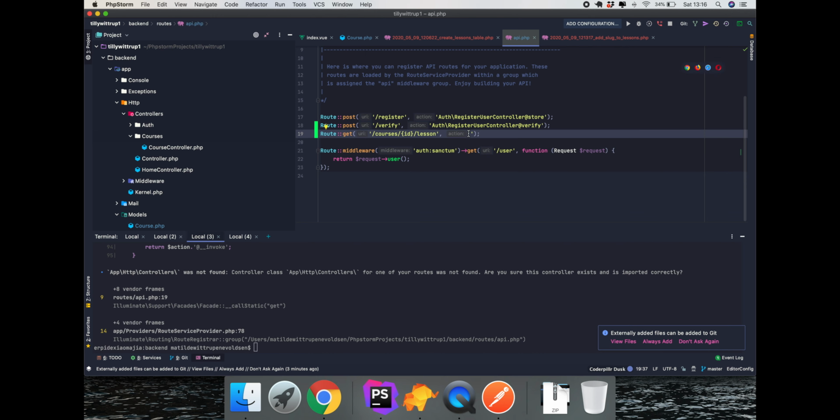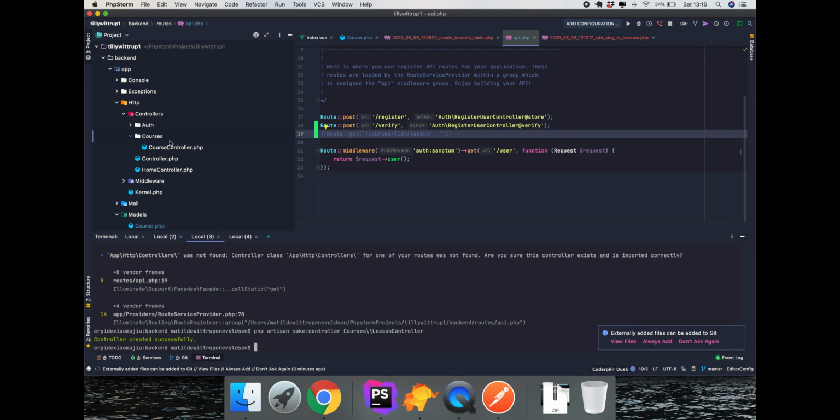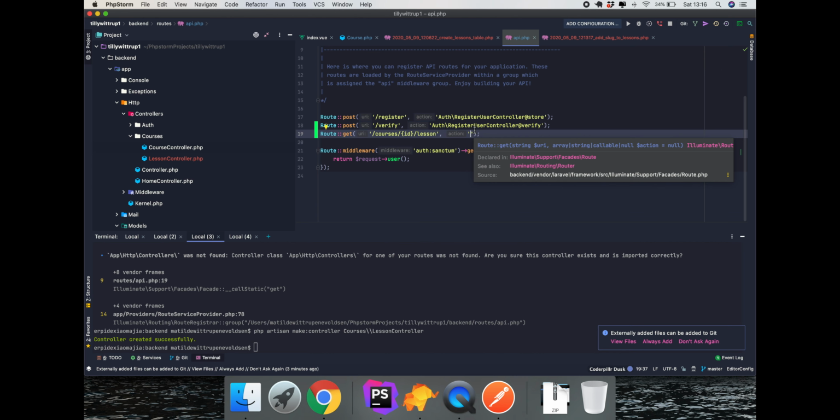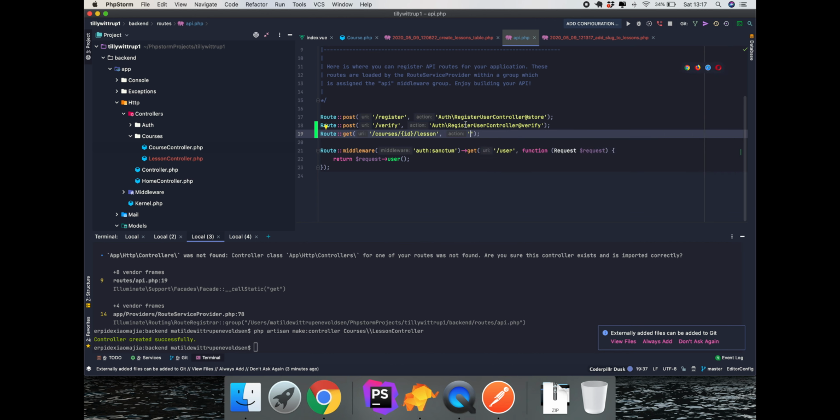And this is probably happening because we just have an error because we haven't put in this correctly here. So now if we go in and just uncomment this here, because we want to have two routes. We want to have one where we get all the lessons from the course, and we want to just be able to get a lesson. So what we want to do with the lesson is be able to get the information about a particular lesson. So let's add in the slug. We actually can add in slug in both of them.